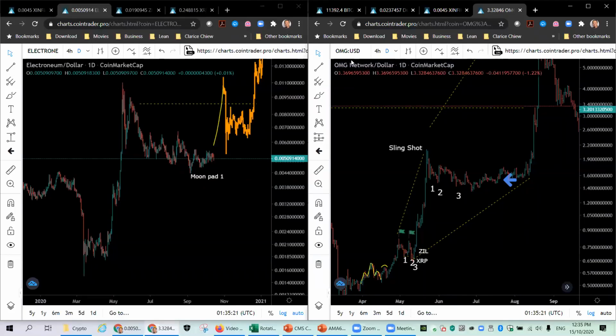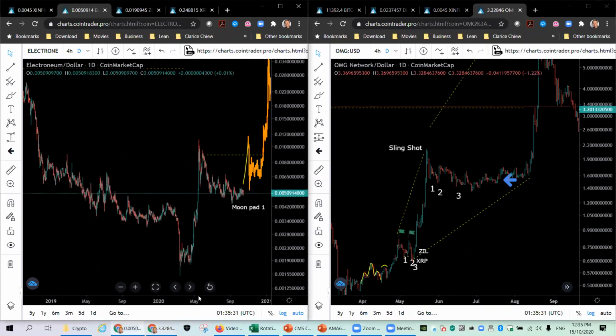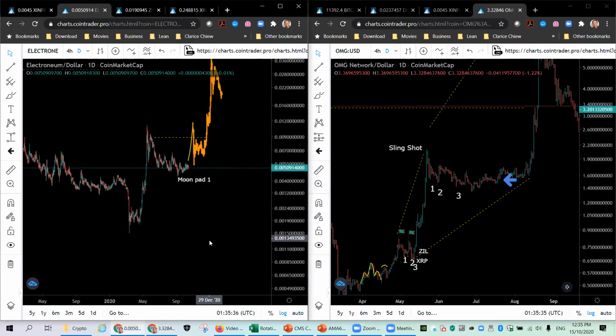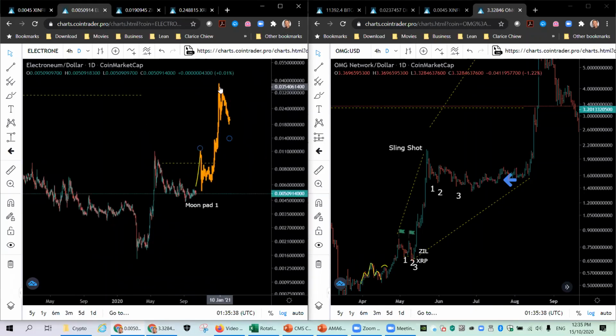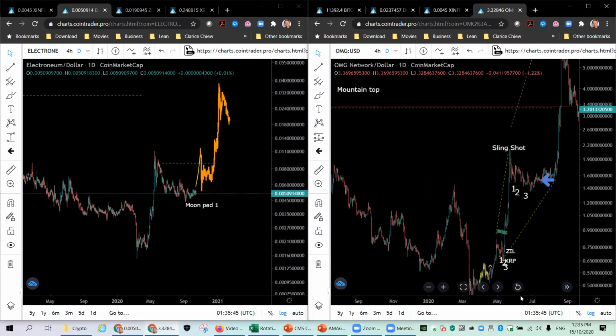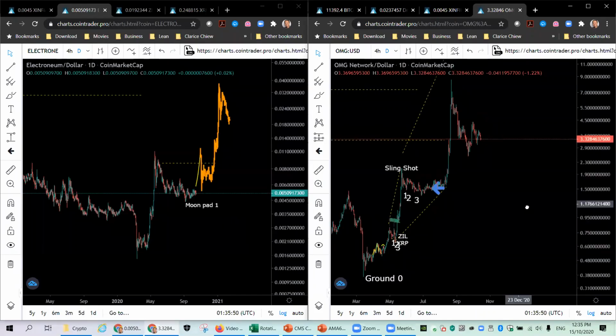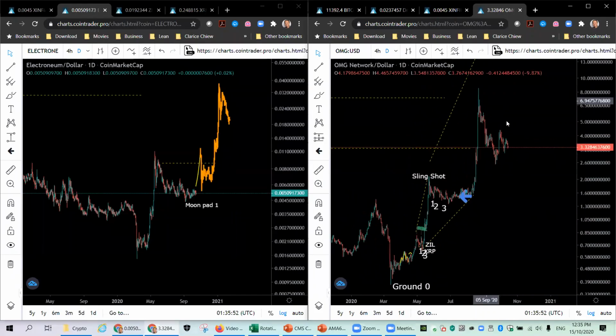Now watch out that Electroneum should be fairly volatile, and I would expect ETN to have a major correction as well. So it might go up into around, let's see, what did I say, 3.6 cents, 4 cents. Yeah, it might go up to 4 cents, but expect a major correction to come back down, just like what OMG did. So don't try to hold on to your ETN. If it goes up big time, the correction will be significant. So that's for ETN. Okay.